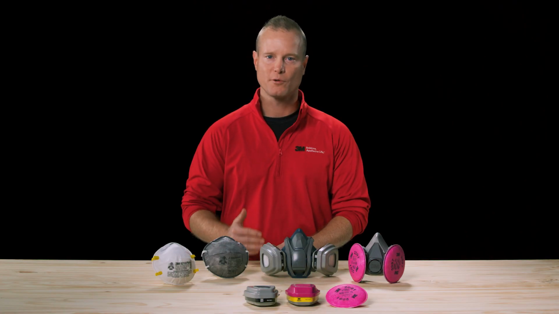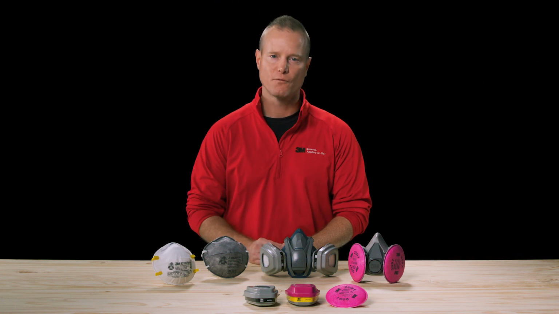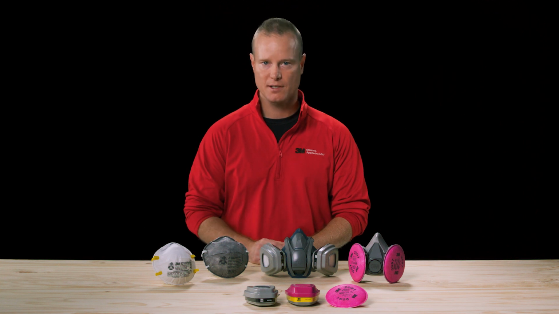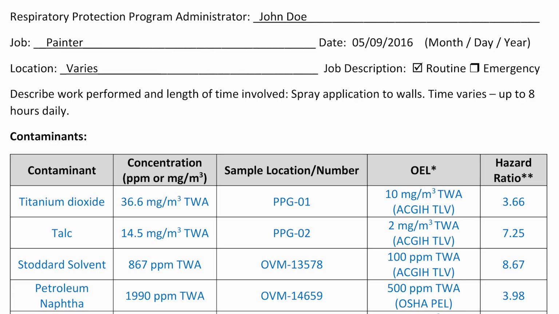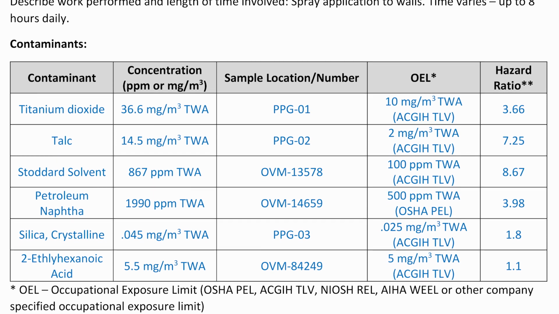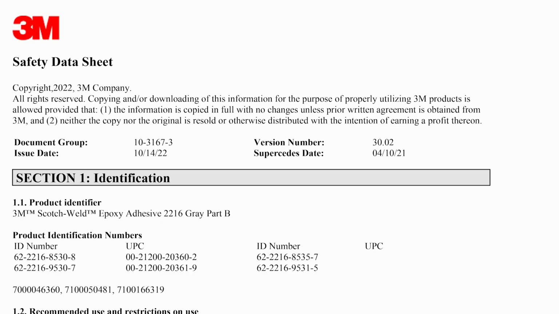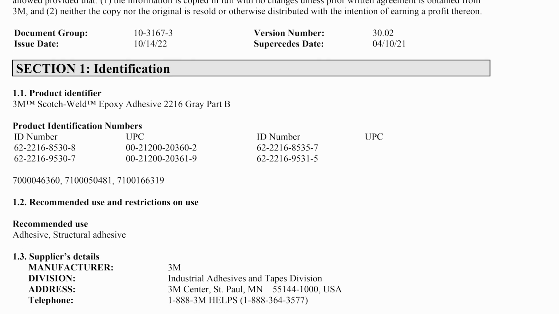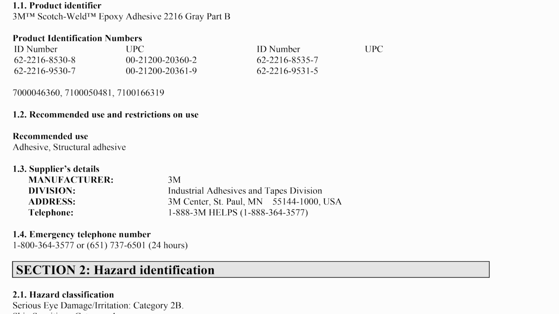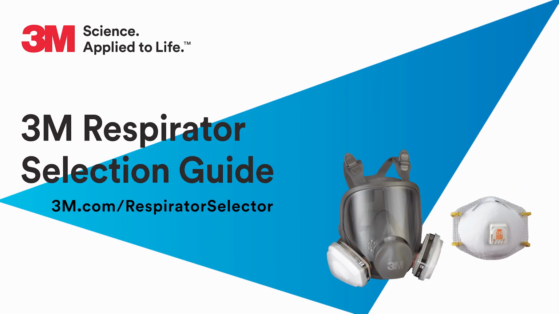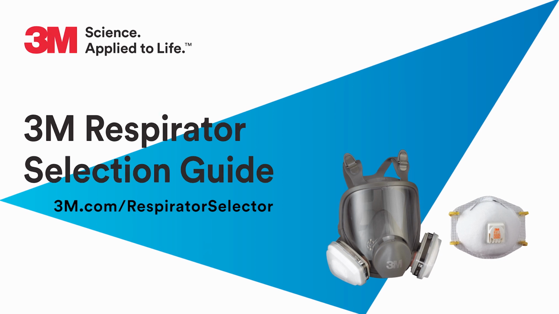To choose an appropriate respirator, filter, or cartridge, you first need to know the airborne hazards you are being exposed to and in what concentrations. There are a couple ways to do this. The first is through a hazard assessment, where you evaluate your job site to identify any hazards or potential hazards. The second is by reading the safety data sheet on the product or substance you are using to identify its hazardous properties. Once you understand the airborne hazards you're dealing with, you can use 3M's Respirator Selection Guide to help determine what type of respirator may be suitable for your needs.